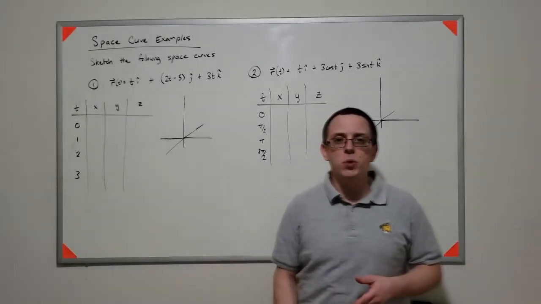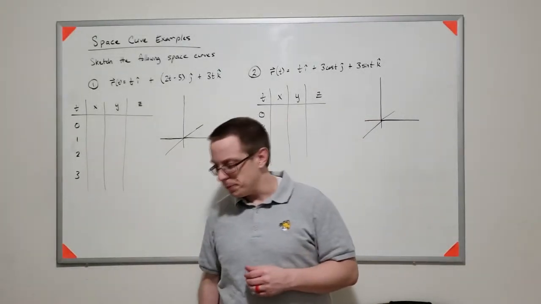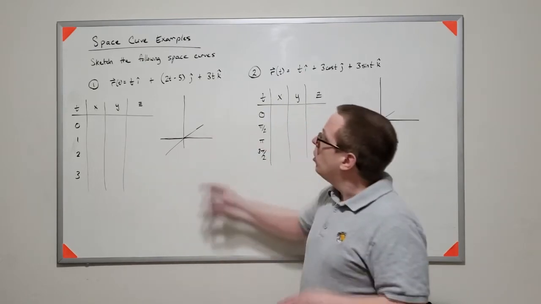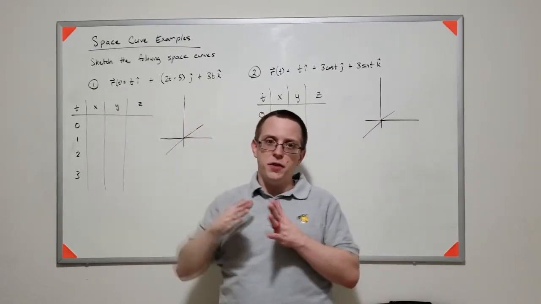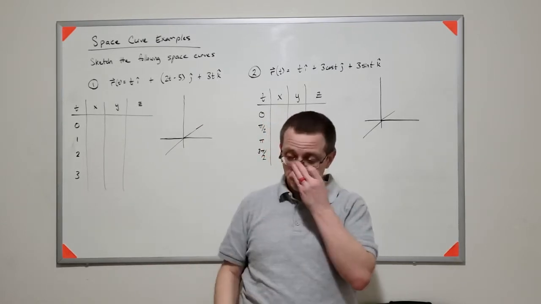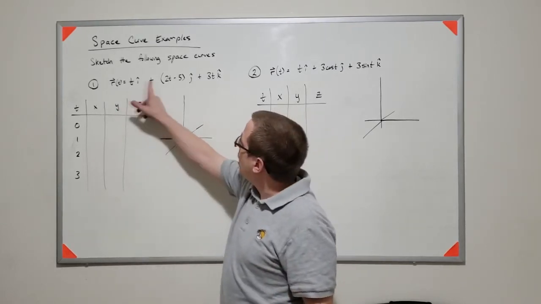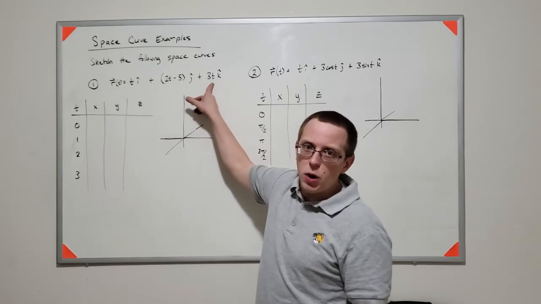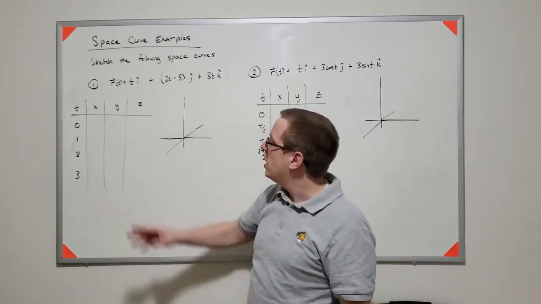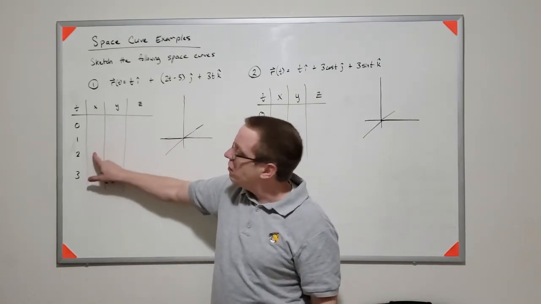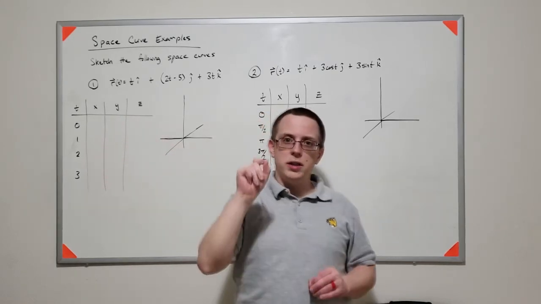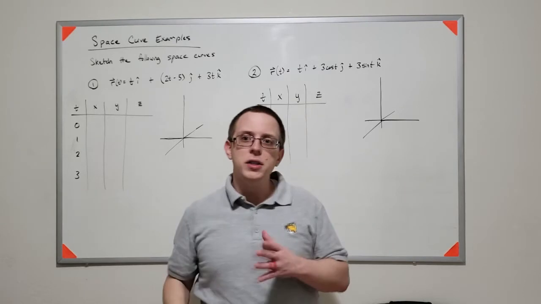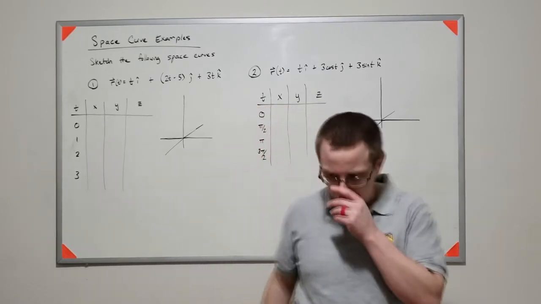So we're going to do some examples of sketching space curves. Now, if I have some r function that defines the vector over time, then what I can think about is each of these components as a single function, and I can plot how they vary over time. And that will give me the coordinates that I can plot on a graph to see if I can construct the graph correctly.